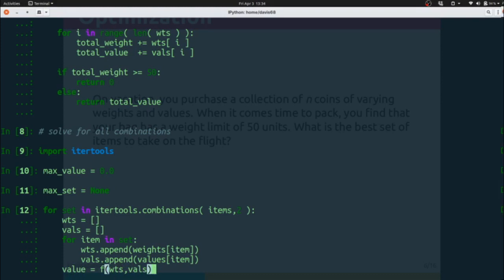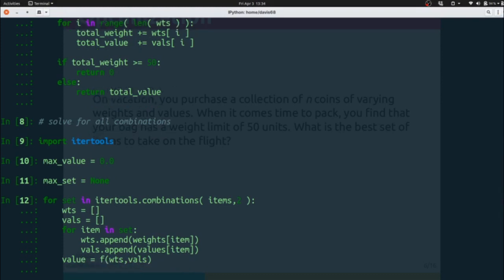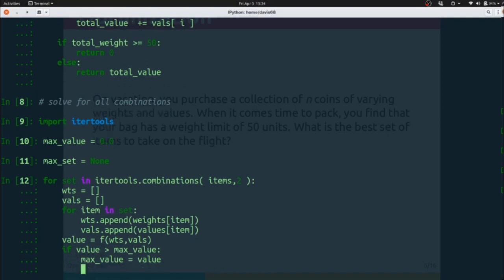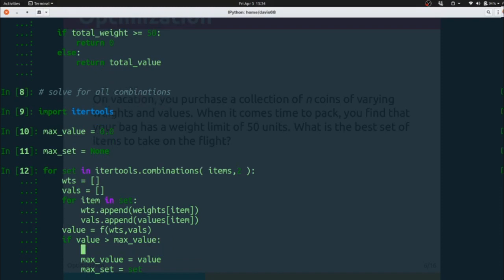We'll calculate the value each time through, and then we need to evaluate whether or not this is a better solution than any other solution we've seen up till this point. And we'll take a copy of max value and set. I'm going to add one more piece here. I'm going to print the value and the set that yields me the current maximum.